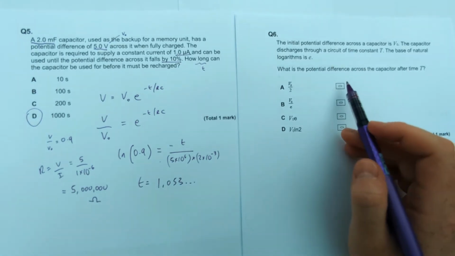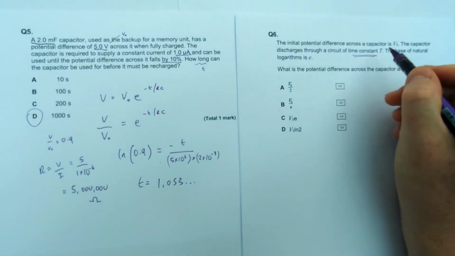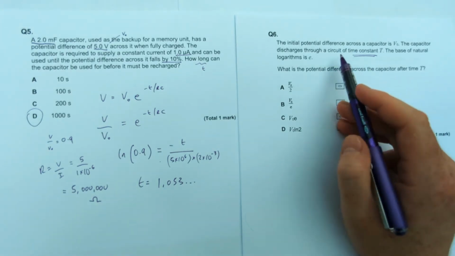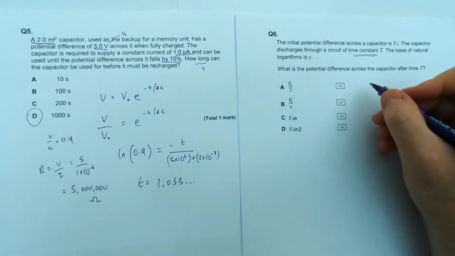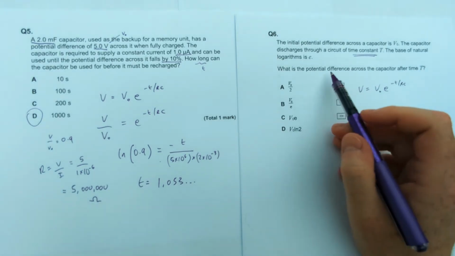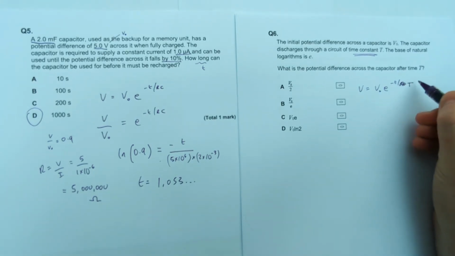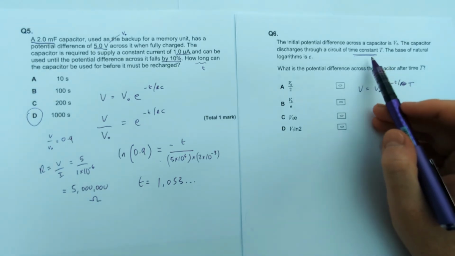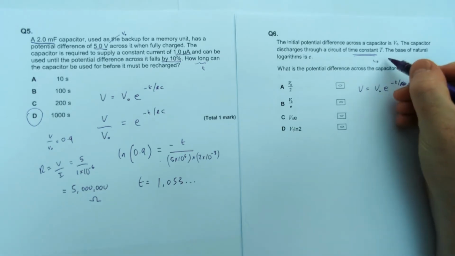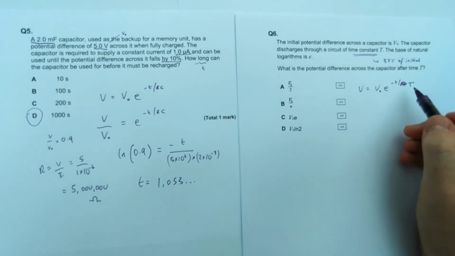This question looks pretty horrible because there's no numbers in it, but honestly, once you get your head around what a time constant is, it becomes a little bit easier. So we've got an initial potential difference, V0, discharges through a time constant, capital T, and the base of natural logs is e, so basically we're using something like this equation here to help us. And it says, what's the potential difference after time t? So this time, instead of this little equation here, we're going to put the capital T here, because it tells us in this question time constant is equal to, and after time t, time constant, we should know it's gone down to 37% of its initial value, or its original value, when it's fully charged.